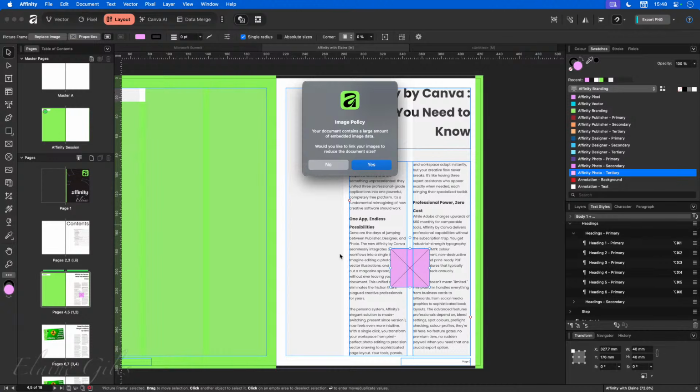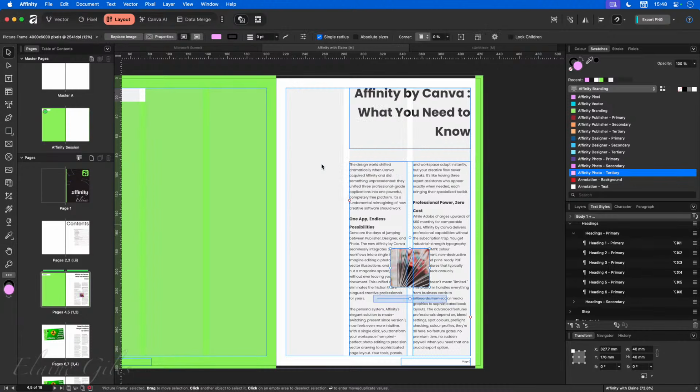Now, this is where you would have the choice, even though you've said, yes, I want to embed my images, it's still cross-questioning you. Right? This is where you would get the opportunity to change your mind. I'm not going to change my mind. Do I want to link to it? No, I don't. Just put the image in. And that puts the image in this frame. I can then move that image around inside the frame.